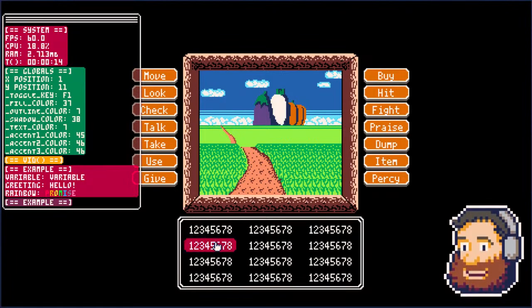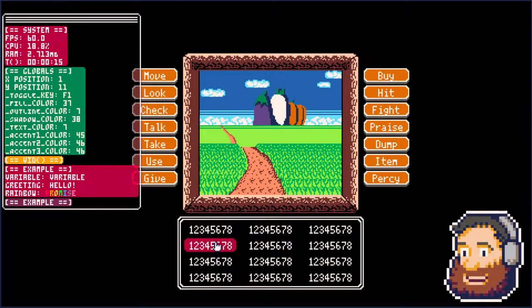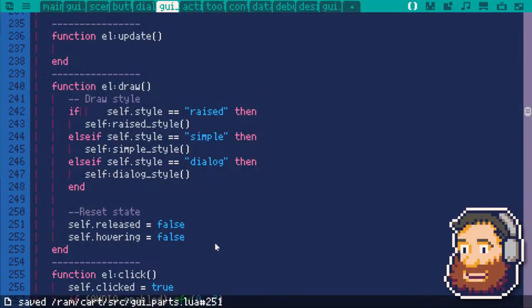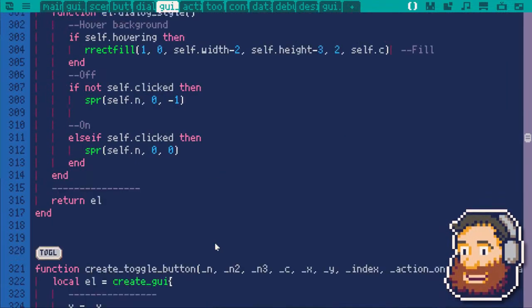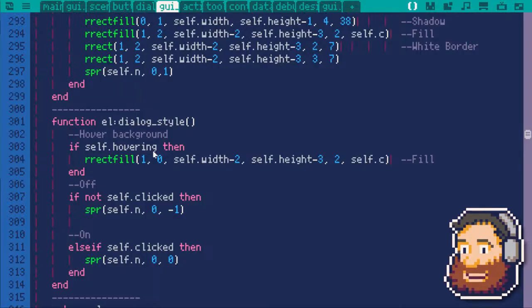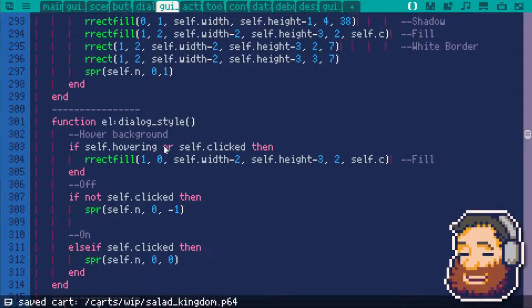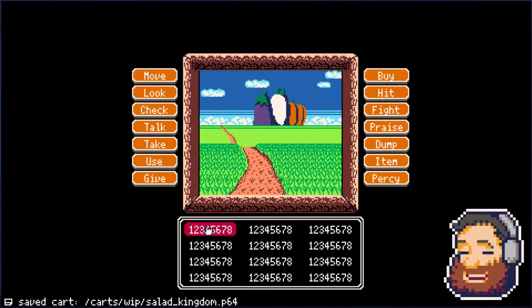Is clicked? Does it not check hovering if it's clicked? I guess we could say if self hovering or self.clicked. Yeah.